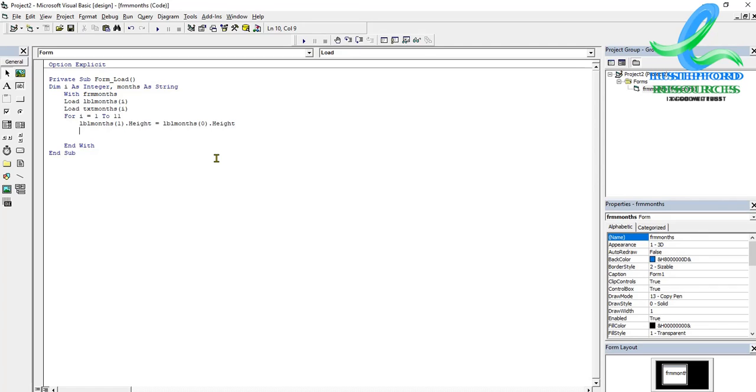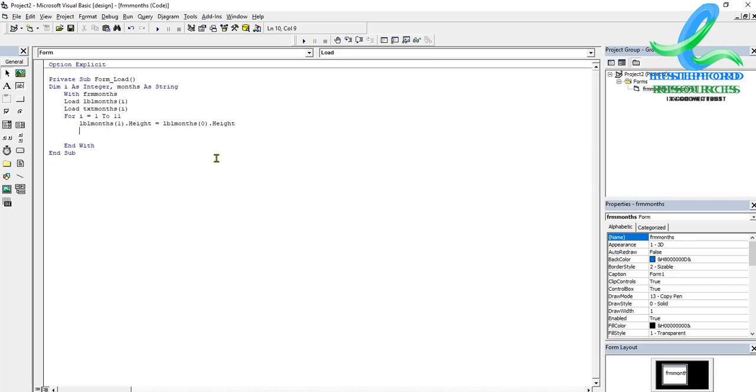We made the height equal to the height of the subsequent labels, the labels I will create. The label started from 0, so the first one is already there. That was why I started my I from 1, because the first I is 0. So we don't need to create the 0 again. And you know the months of the year is 12, so from 0 to 11 is 12.